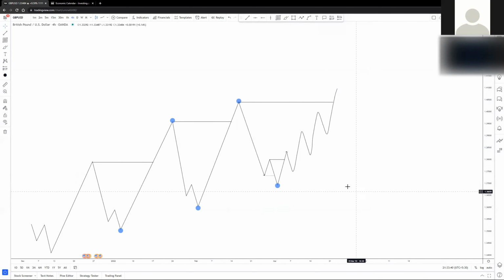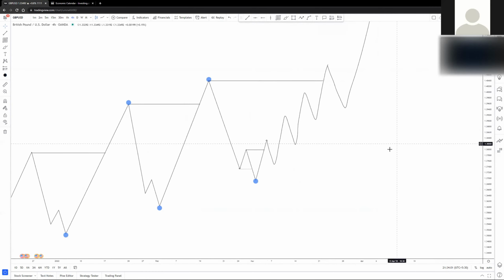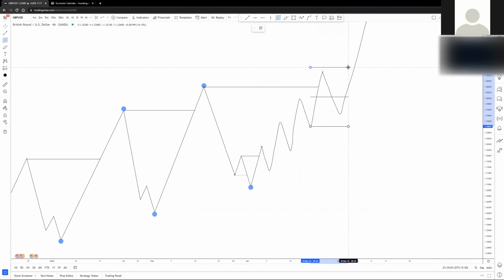Now the common mistake most people make is that as soon as price breaks out of this, they mark this as their trading range and take this as their discount and premium price. Then price comes here and goes up, and they say it went from a premium price. But no, it did not go from a premium price. Actually, it did go from a discounted price of this trading range, the small one.